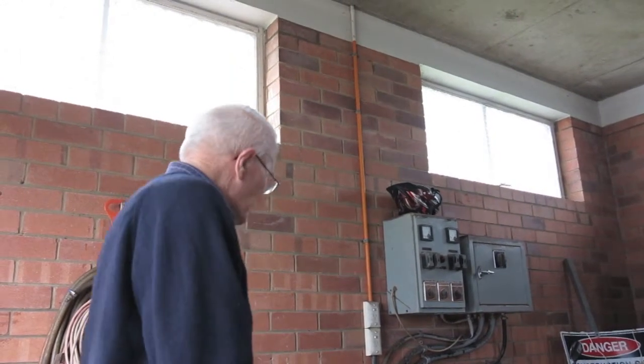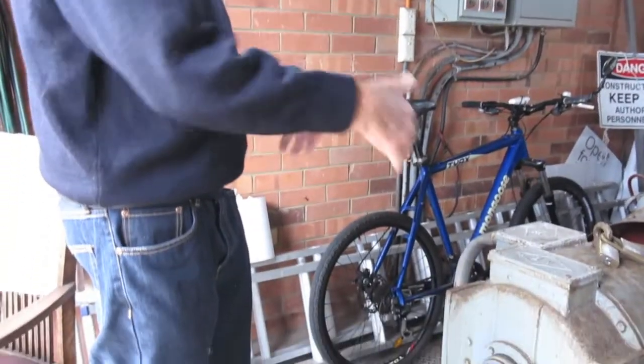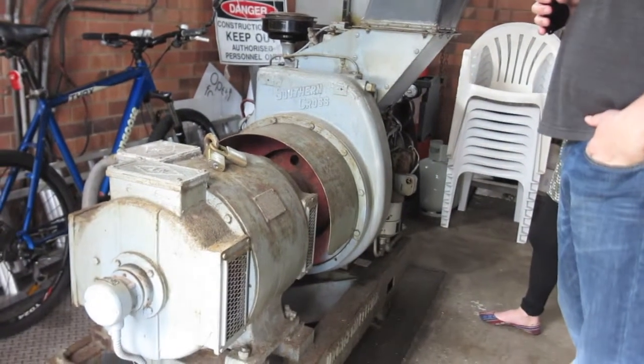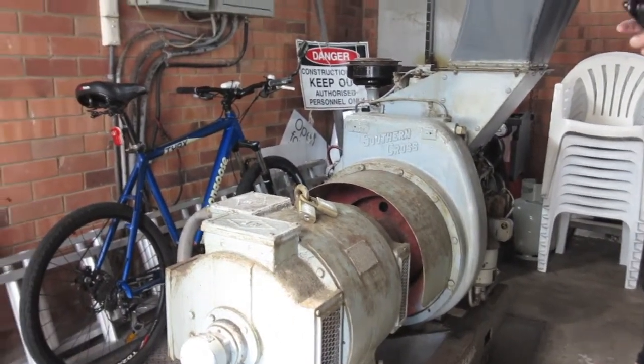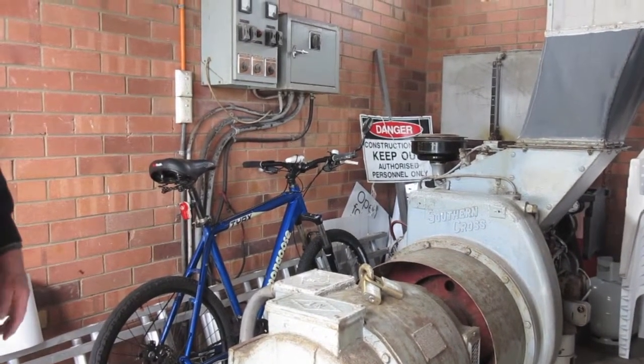And there was a battery bank here that they used to replace the batteries for starting this all the time. It was terribly essential, to keep the power going. So that would also charge the batteries when the mains power wasn't charging.